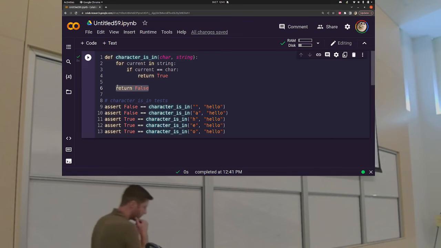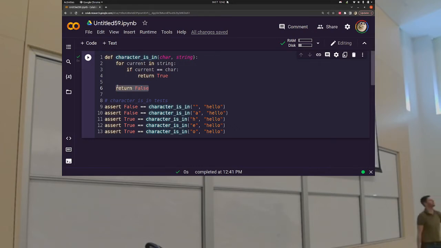So let me ask you. Let's say I had a string with 10 letters in it. How many letters do I need to look at in order to guarantee that something is not in there? 10, right? The string has 10 letters. I've got to do like 10 units of work. I've got to put my finger on the 10 letters.